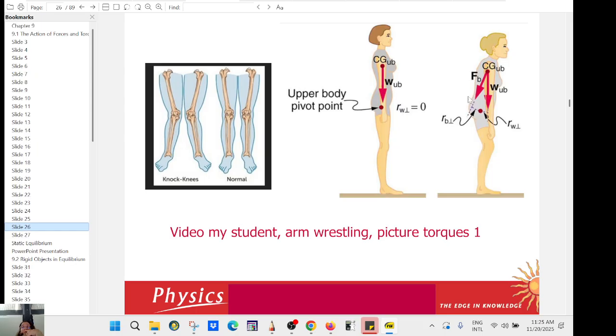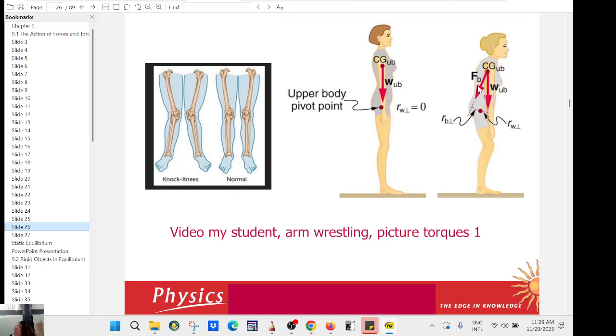So look at the upper body here. What's going to happen? You have gravity, because gravity is always the winner, right? In the end, gravity. So the weight of the upper body is going to go straight down. Do you agree? So if the body doesn't want to collapse, what is that? What do you think this is?